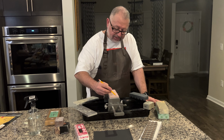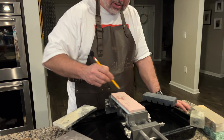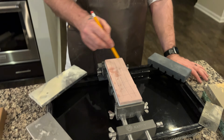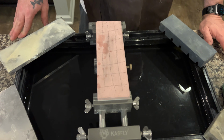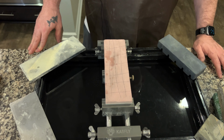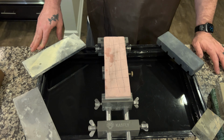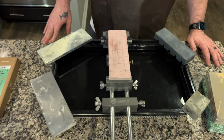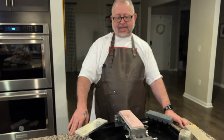Let's see if I can get some marks on here. When you want to flatten a stone, you make a grid, and then we are going to take the time to erase the grid so we know that the stone itself is flat. There are several ways to do this, so let's show you real quick the most basic version of that.